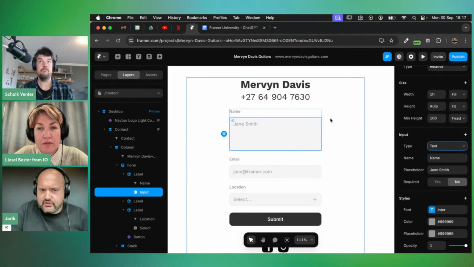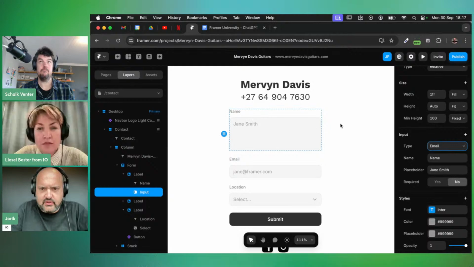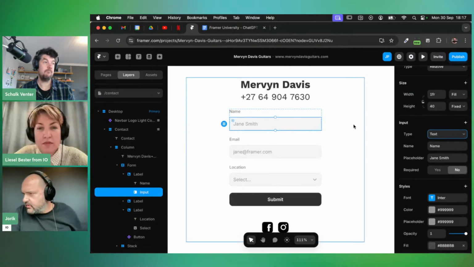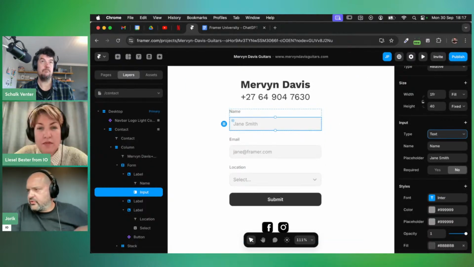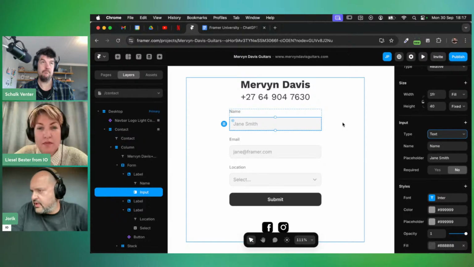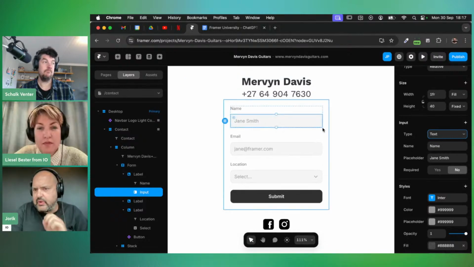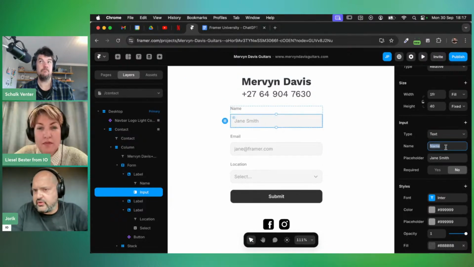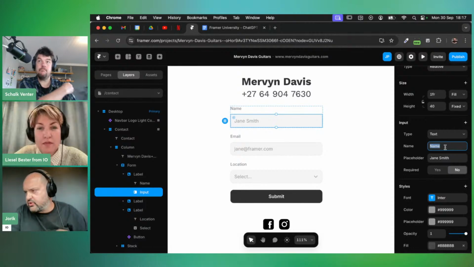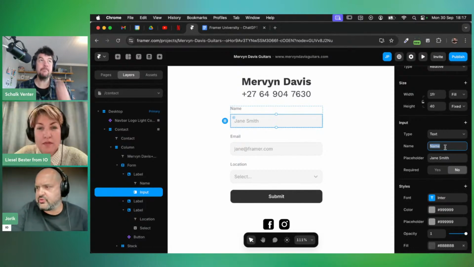I'll keep this first option set. Let me just revert here. For visitors to type their own name. Next, we have the name of the input, which determines how the submitted data should be labeled when we receive it.